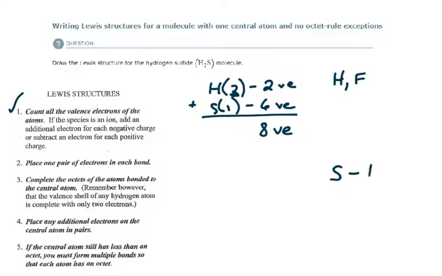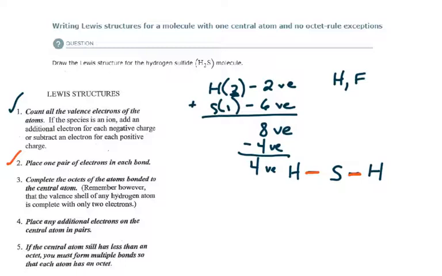And I'm going to put a hydrogen here and a hydrogen here. And if you notice, I've placed just a single bond to begin with. We have to have at least a single bond between atoms. So how many valence electrons, after we finish step 2, have we spent already? We had 8 to begin with. There are 2 here and 2 here. Remember, a single bond is just a pair of electrons. So 2 here and 2 here. We spent 4 valence electrons, and we have 4 left.